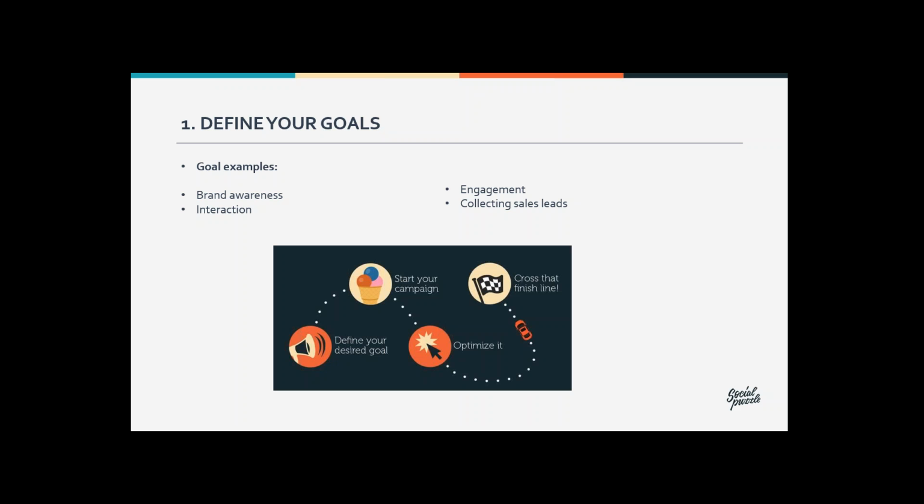The second one can be interaction. It is measured by the number of users in the application, games played, votes, shares with friends, or some registrations if you have them. Third, it can be page engagement. It is measured by the number of likes, comments, or shares, of course. And the fourth goal can be collecting a database for the newsletter. That is very important for a lot of our clients. And it is measured by the number of newsletter subscriptions, open rate, or click rate in your newsletter.